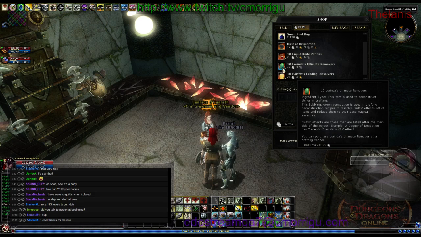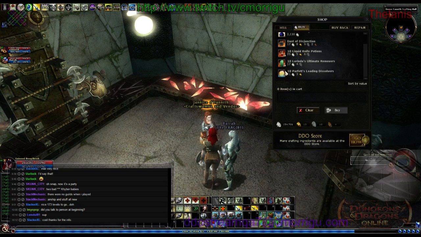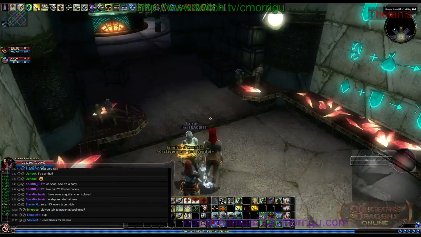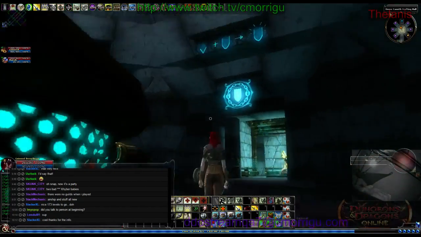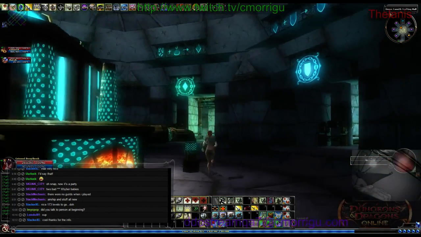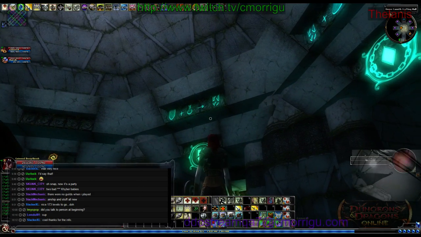You really want +5s, of course. The ultimate removers dissolve all the suffix effects, the leading dissolvers all the prefix effects. And all that's used in that deconstruction machine. And then the other machines are for crafting the various shards and such. And they try to give you a description above there, on the thing.